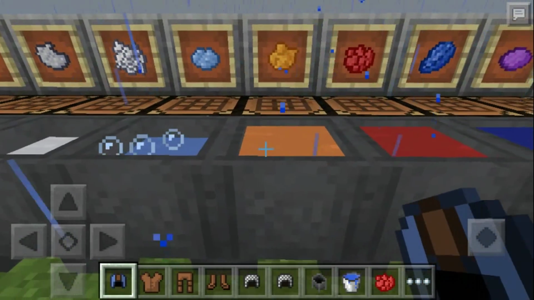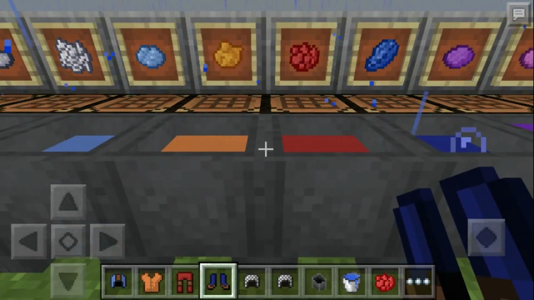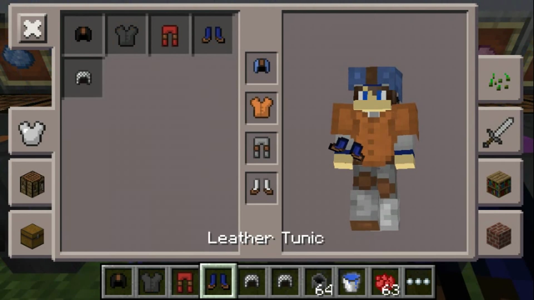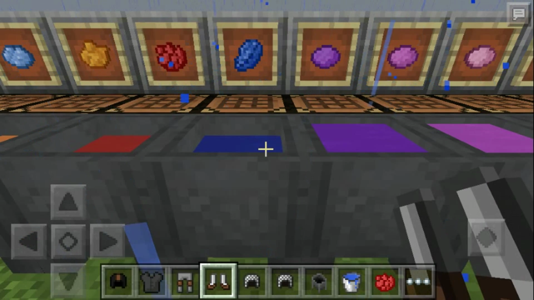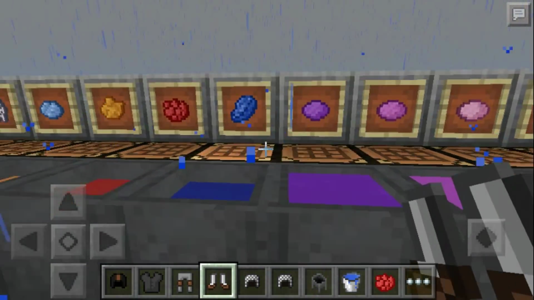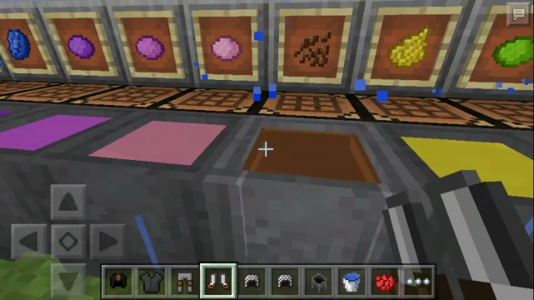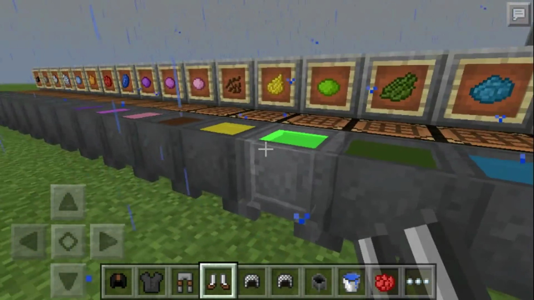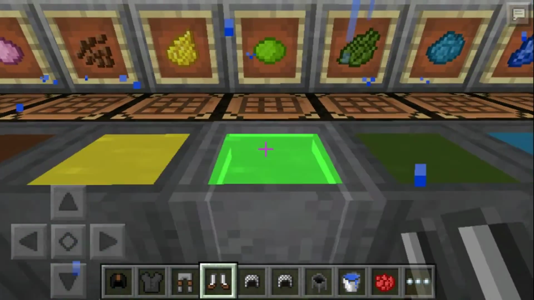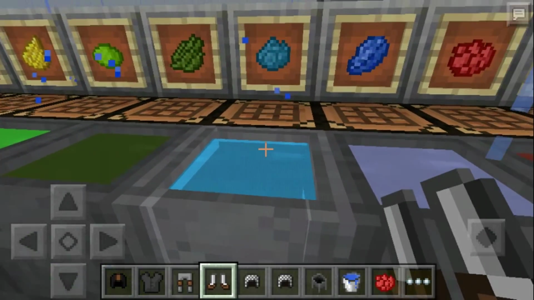And it does use up water like normal. So there's that, and that is pretty cool. I like that more, so I'm just going to switch that. Ooh, colorful. It still has some of the leather on it, but it's still pretty cool. This is what purple does. This is magenta, this is pink, brown. Whoa! I moved a little bit. This is brown, this is yellow, this is lime green, a cyan.